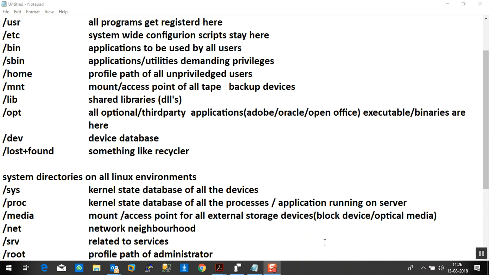How does my Unix kernel identify the differences between them? So Unix says that everything is a file, but files are of 7 different types.